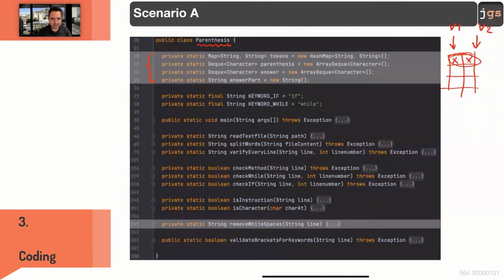Worst case scenario, 2 vectors of strings. Can you agree with me that with that variable, we solve the problem? Those are the only variables that we need global. How do I know that 2 vectors are the only variables that we need global? Why do I think that, for instance, this string here does not need to be global?